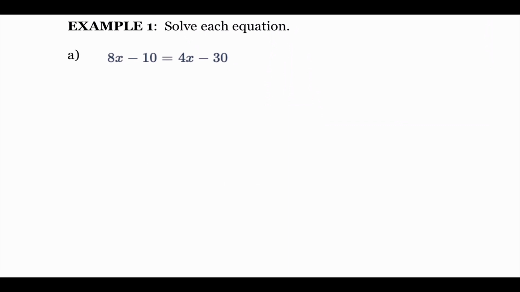Okay, so the first thing I always do, like I said, if you have another method, go for it. I don't want to teach you a new way to do it if you know how to do it, but this is the way I do it. I always start with a line down the, it's not necessarily down the middle. Sometimes it's not in the middle. It's always on the equal sign, because you have your left side, you got your right side.